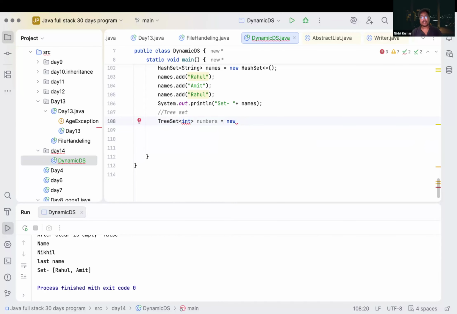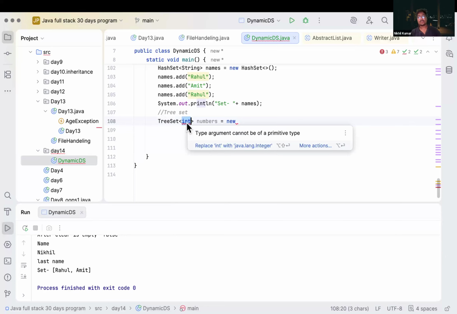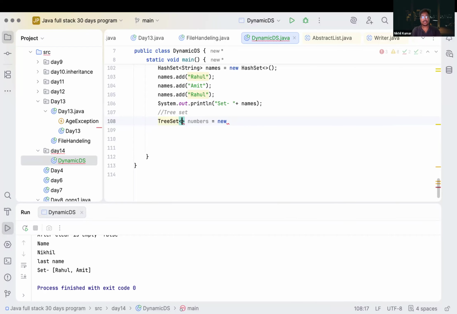Because it requires an object, and int is a primitive data type. String is not a primitive data type, but int is. So instead we can use Integer here.